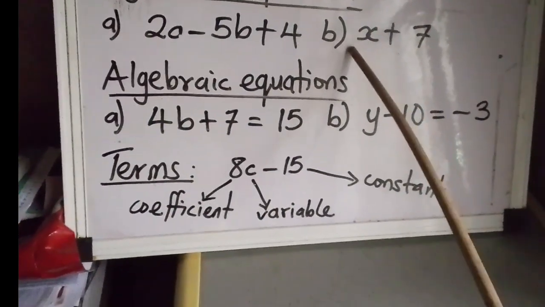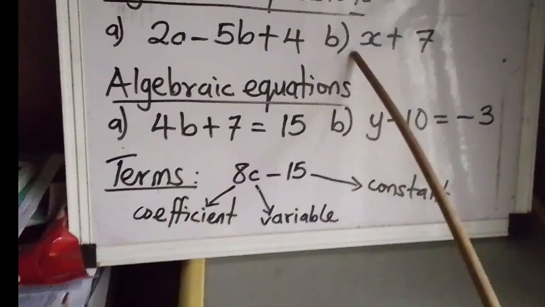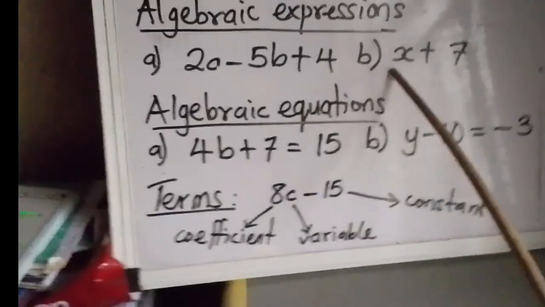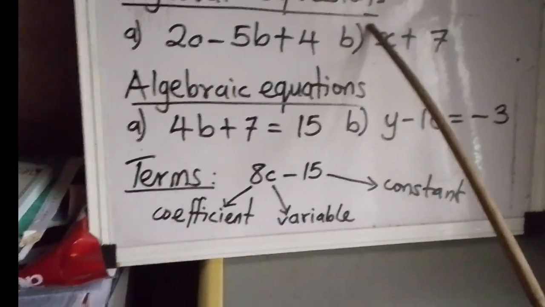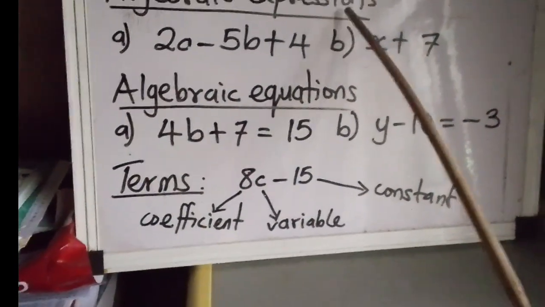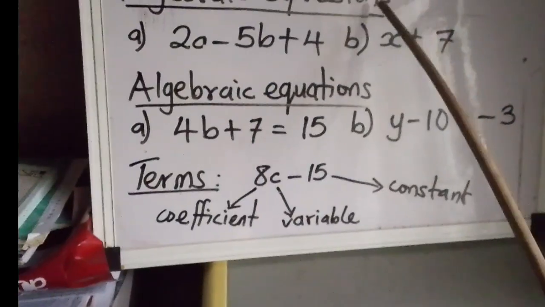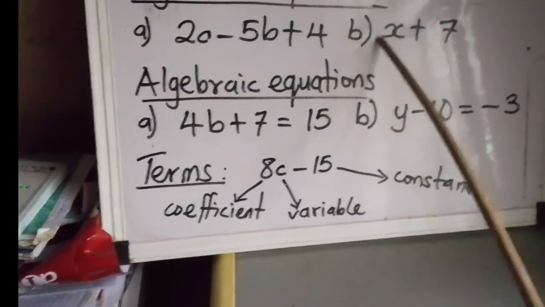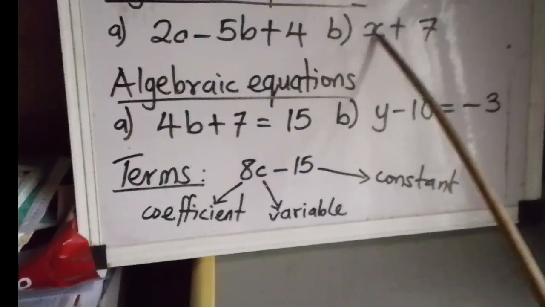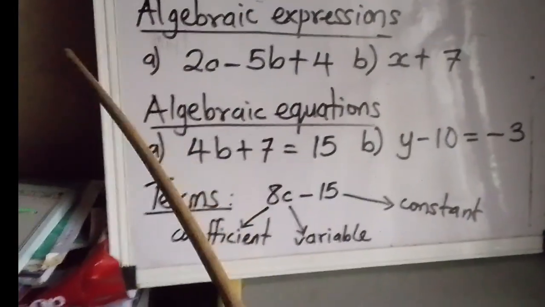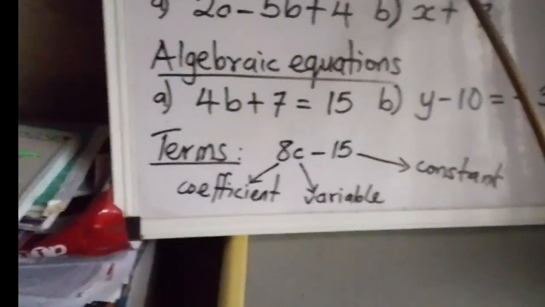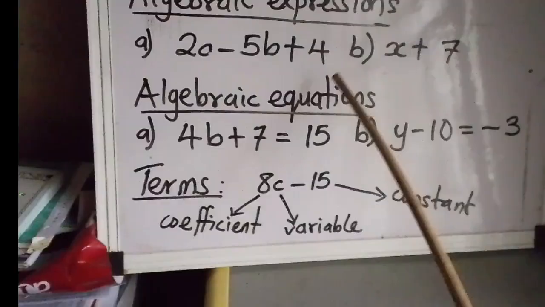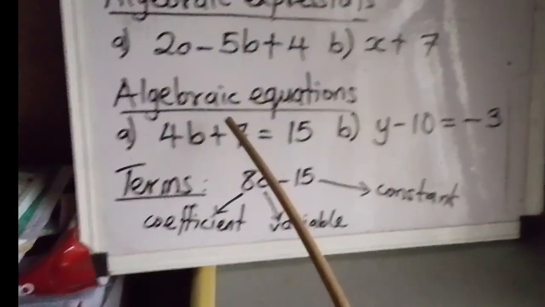And the coefficient is what? 1. Yes, it's 1. The reason why we didn't write 1, because whatever is 1 is just like the same. 1 times anything is that same thing. So anytime you see a letter standing alone, believe that that thing is standing with 1. So the coefficient of this particular algebraic expression is 1. The coefficient of S here is 1. The variable is S, and the constant is plus 7. That is 7 itself. So this is the basic knowledge you need to have when it comes to algebra, algebraic expressions and algebraic equations. I guess you've got something from this.